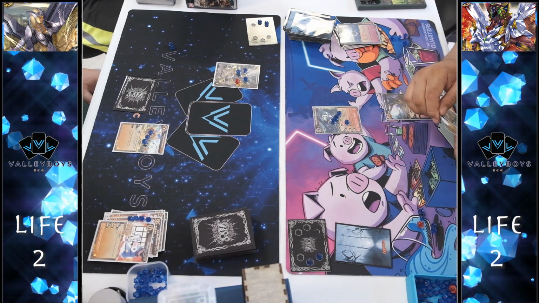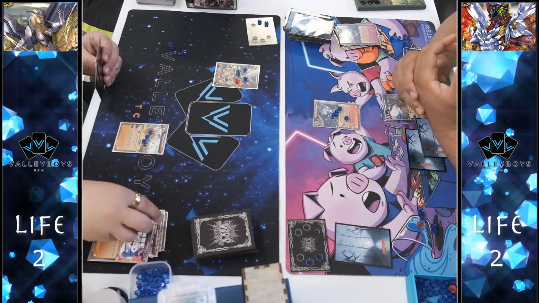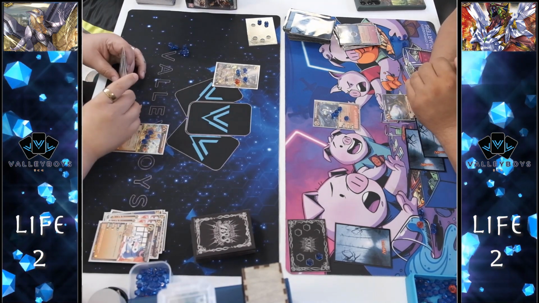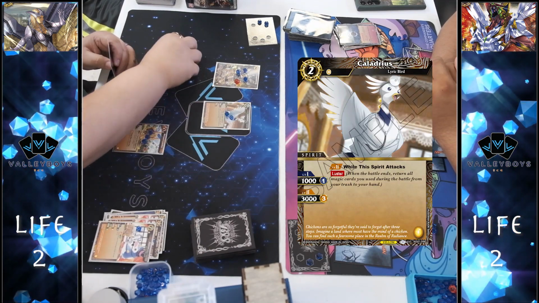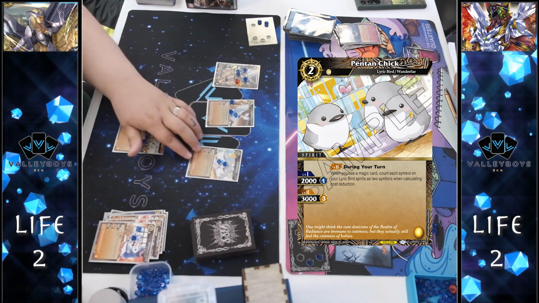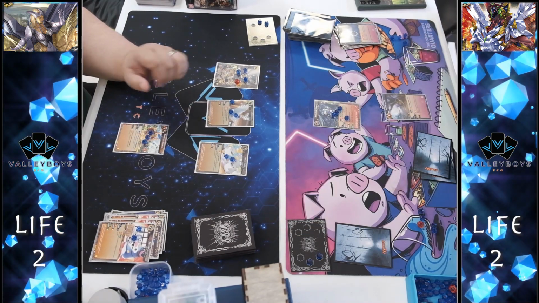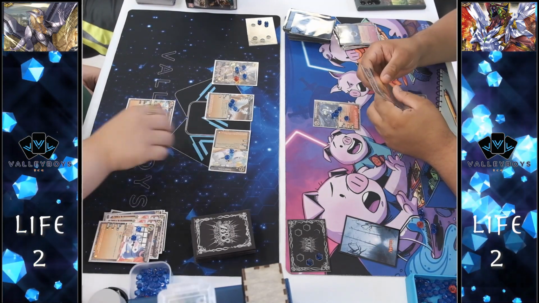Looks like he sets another burst. Nothing to worry about. At this point, we're both at 2 life. This is where Ice Shield shines. He's got a lot of cores in his reserve, so we just have to full send now. And we drop a Penton Chick and a Caladrius. We have nothing in hand, so I think the Penton Chick is the one to go in with. So we swing with the Chick.